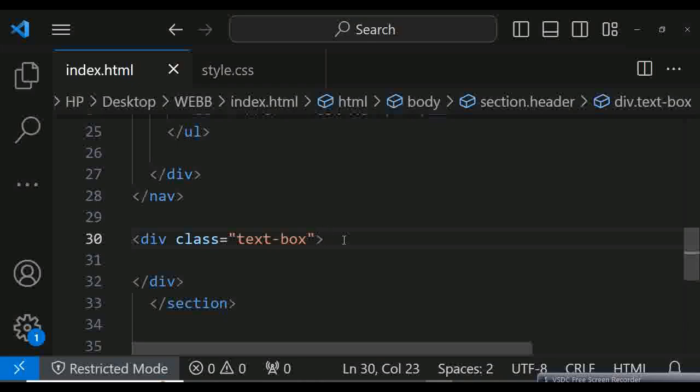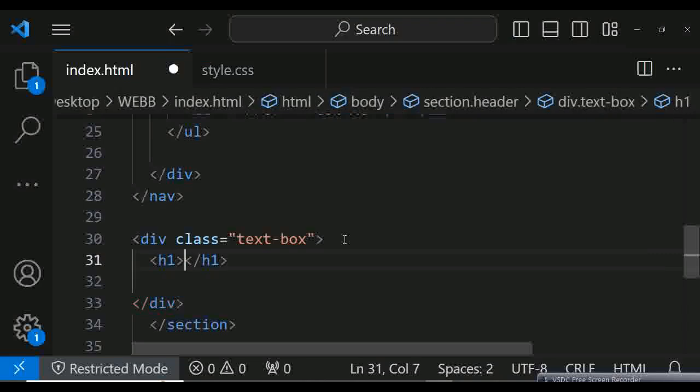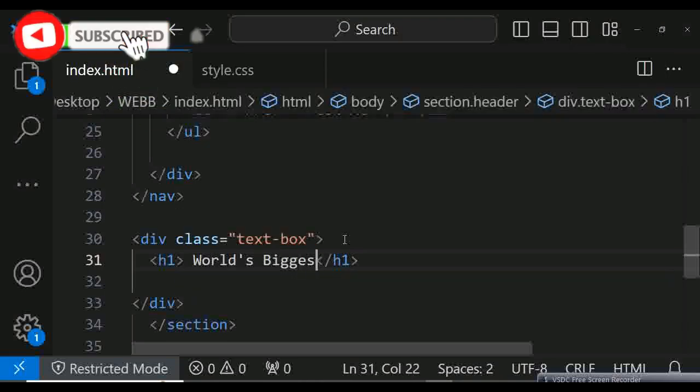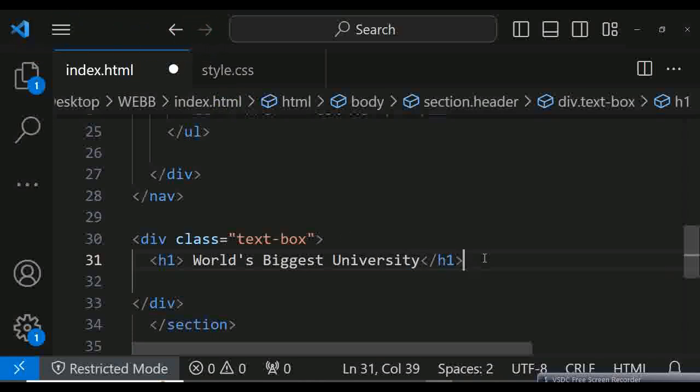So in this div, let's add h1. I want to write world's biggest university. So that's our h1. So let's add some p tags, paragraph.